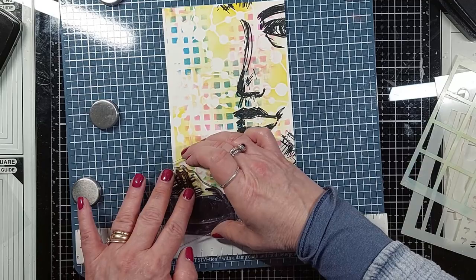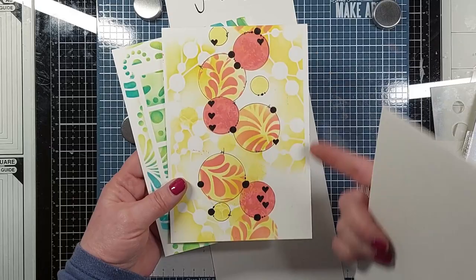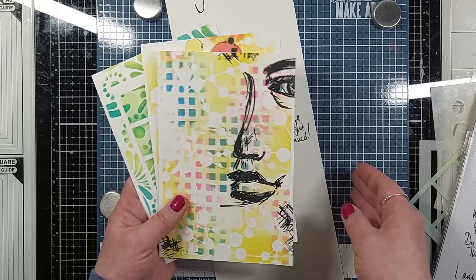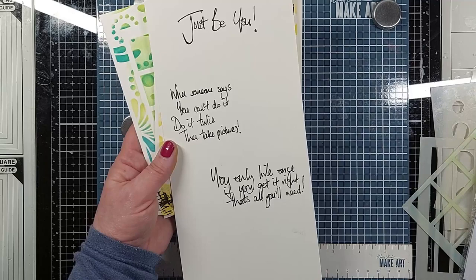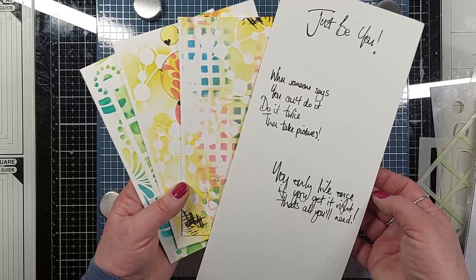Okay, I've got to the stage where I'm actually happy with where my backgrounds are. I'm going to trim the cards down where there's an extra white space so it doesn't look quite so ugly in my eyes. And then what I've done in the in-between is, taking the handwritten word set one, I've stamped out three different sentiments here. I'm going to chop them down, I'm going to add them to my card and just add one or two finishing touches. So whilst I chop all those down and just add them onto my front of my cards, I'll be back to show you the finished cards.